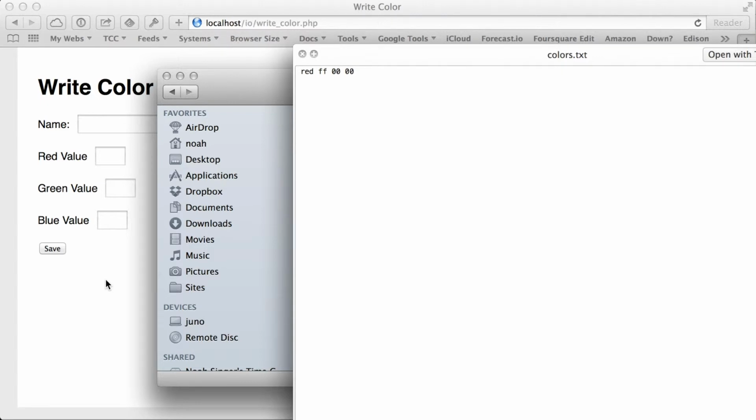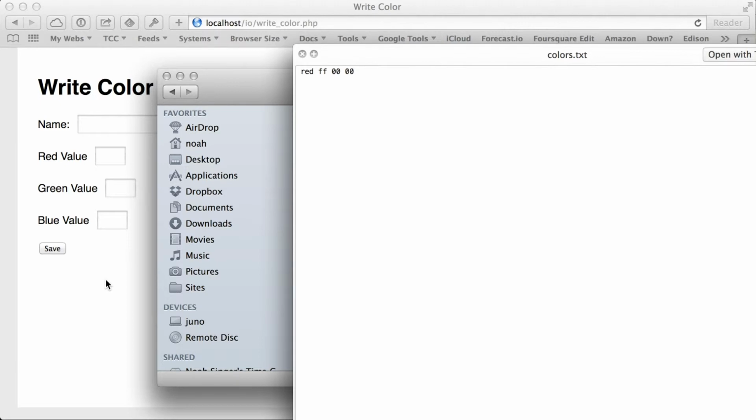Now it's easy enough for you or I, human beings, to look at this file and pretty much tell what that is, or at least anybody familiar with web design or web development would understand what it probably is. But could a PHP script be written to read that data back in? Of course, we haven't looked at what's necessary to read data back in in a PHP script. But effectively, one thing we need is some kind of good separator so that our PHP script will be able to separate one piece of data from another.